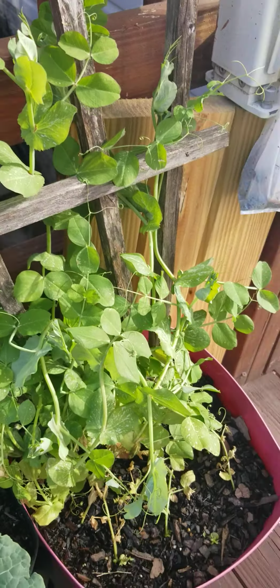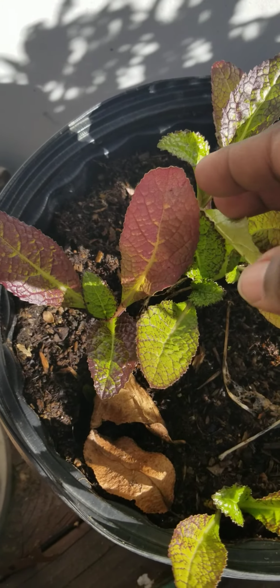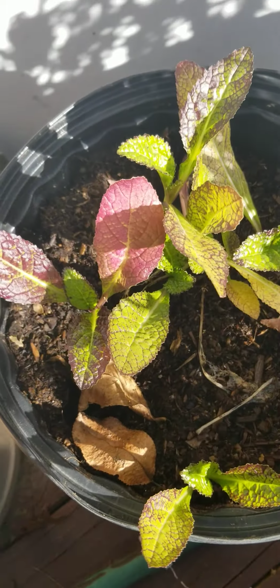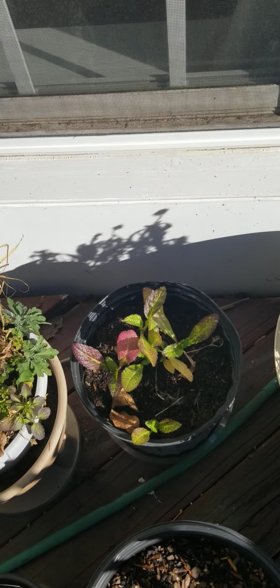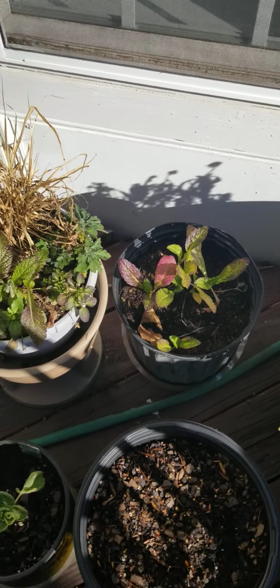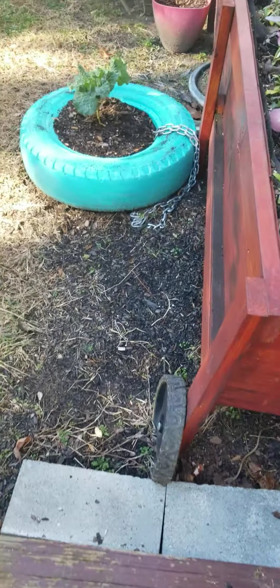But these greens over here, they're trying. So I'm just going to let them continue to grow. Make sure I keep them watered. And they're seeming to do pretty good. All right, let me go show you what I wanted to show you in the planter box over here.